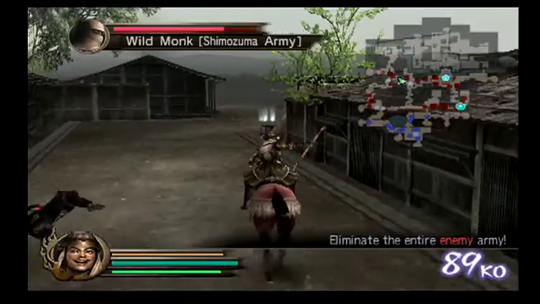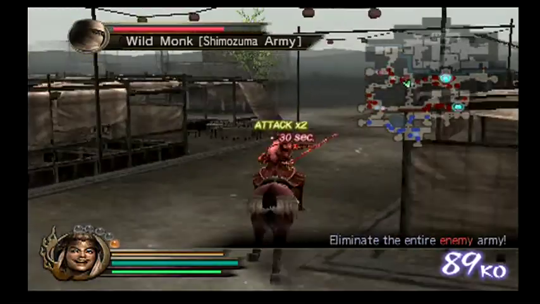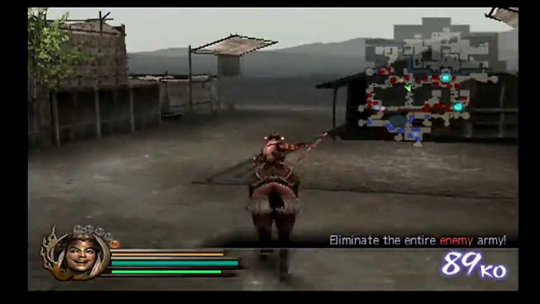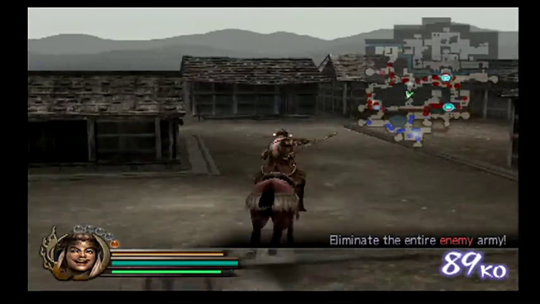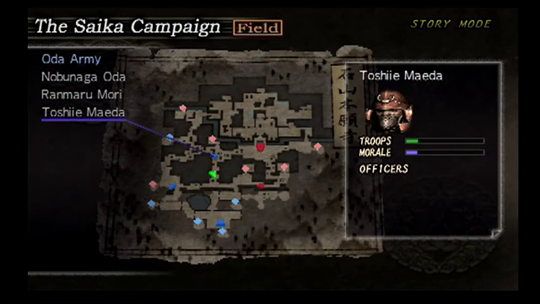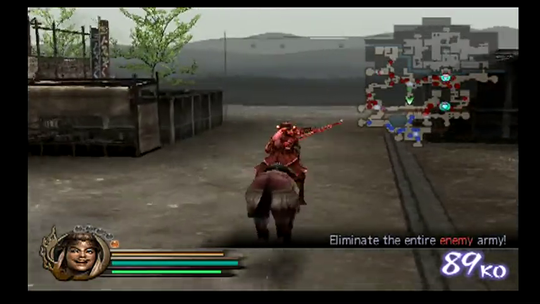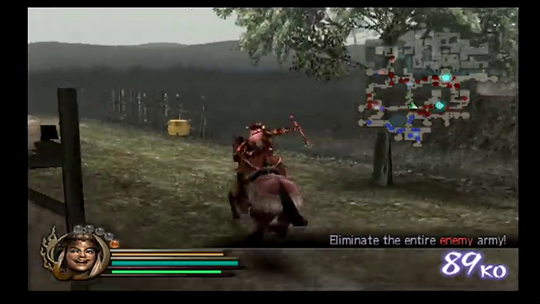I'm gonna come running back again over to here, and stop this guy from attacking Nobunaga's forces. We lost. So the food storage guy was actually a general. I didn't realize that he was actually a general. So that's what happens with that.